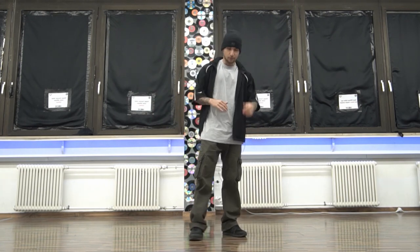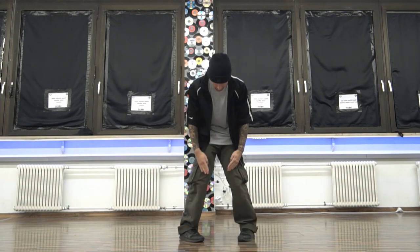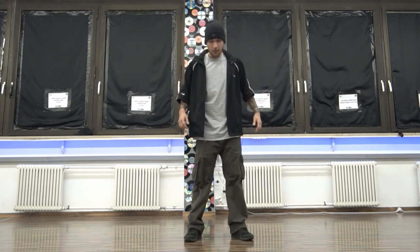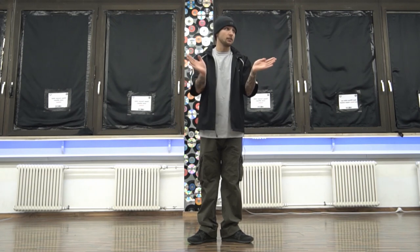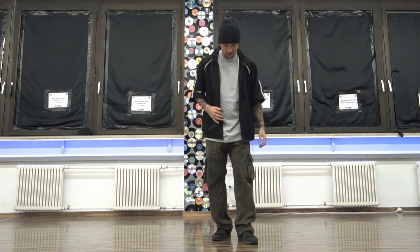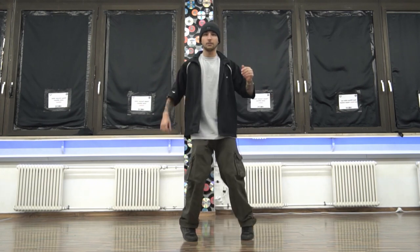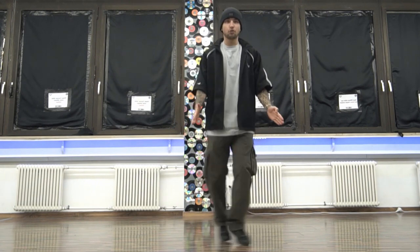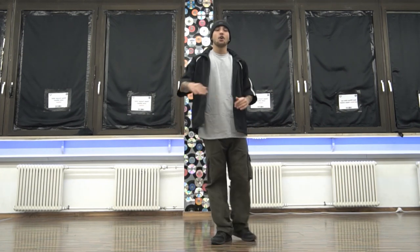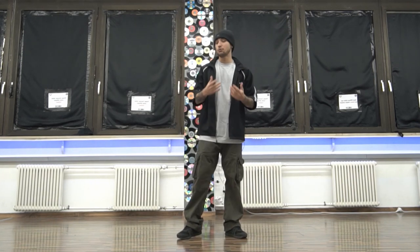Okay, now we're already on the 3rd one, okay? Now we really wanna go in, so check out the knees, they face inside, right? Feet face inside, now come a little bit up. Now the 2nd position is like this. So the contrast, it's a V position, but the right is in front, the left is behind, then you change, okay? So this is 1 position, 2nd, 1 position, 2nd. So instead of just going neutral, you really emphasize the inside, outside, which gives the crisscross a pretty new kind of look, which can be really cool, okay?